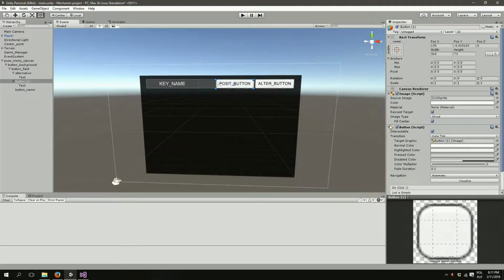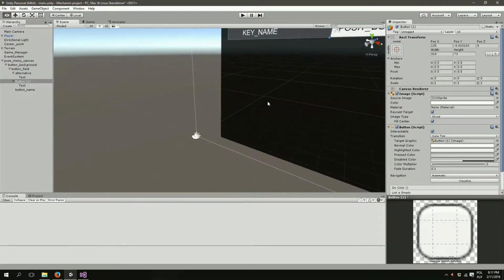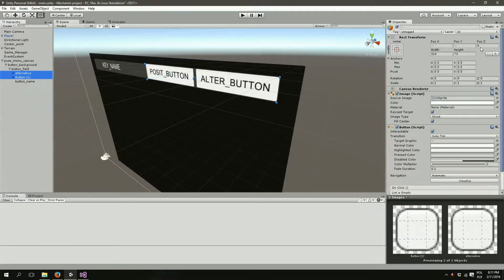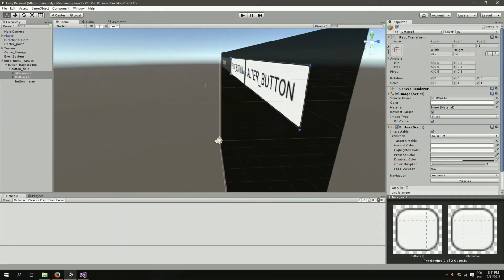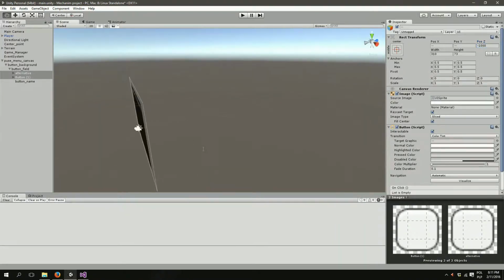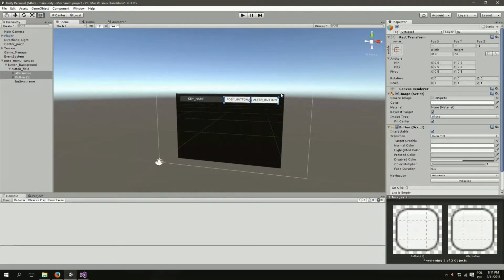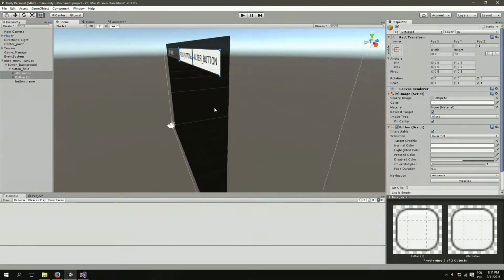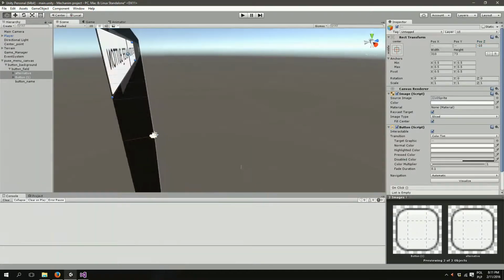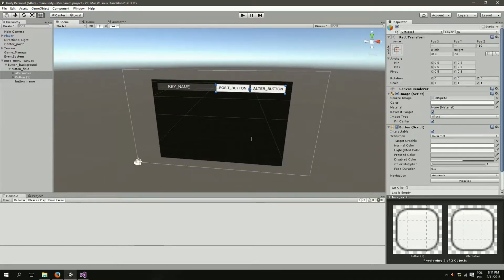Okay, so now I will make sure here in both cases the Z position is -1, and with some reason when position is -1, or I will show you -100, it's in front of the GUI stuff, and I will just make sure it's in front of everything, because if it's behind something we couldn't really click this.